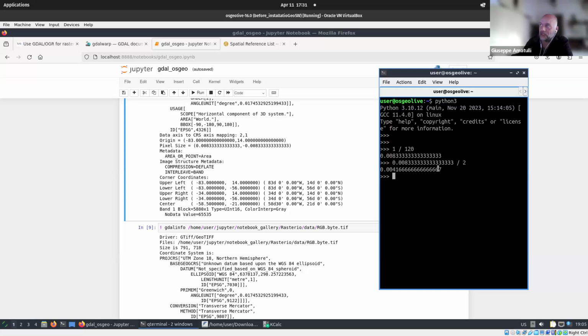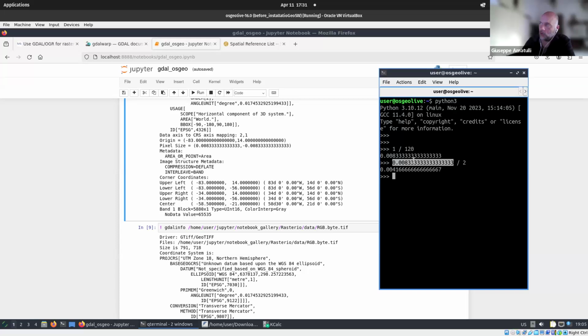We will see how to be really picky with these numbers if we want all our files to be aligned in terms of extent and pixel resolution. If you're working with big geodata, this little rounding can create issues, especially when your matrix is very big. That's why it's very important to understand this concept.